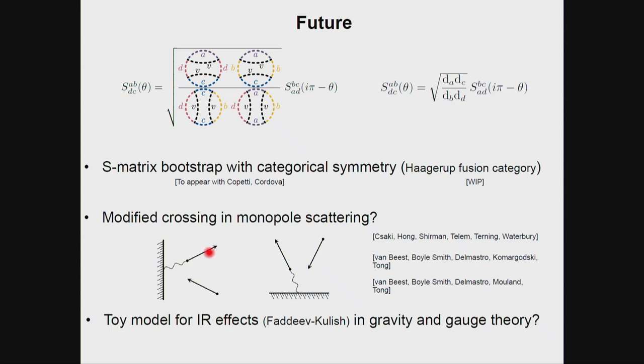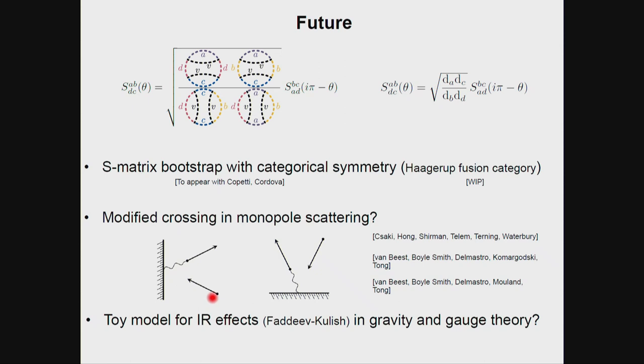And in particular, doing this analysis for Haagerup fusion categories seems very interesting because we don't quite know what the quantum field theory realizing this fusion category symmetry is, although recently there are some proposals by taking the continuum limit of a lattice model. Another interesting direction is to think about higher dimensions. In particular, in the context of scattering fermions, electrons, against a monopole, there are several recent papers which pointed out that there can be some modification of crossing symmetry. In particular, these two papers pointed out that in certain situations, if you scatter an electron against a monopole, this solid line being the monopole, the final state is given by the electron attached to some surface defect.